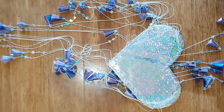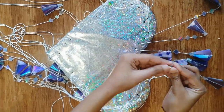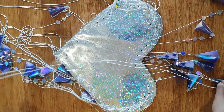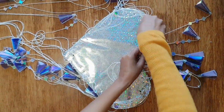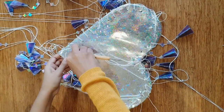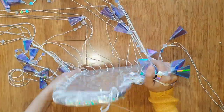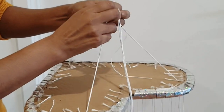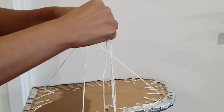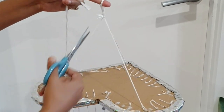Now using a needle tool I'm making 3 holes on that heart shaped cardboard. I'm going to thread a small silver colored bead through the string and thread this string through one of those 3 holes. Once this is done I'm going to tie a knot of all those 3 strings at the back of the cardboard and keep the cardboard parallel to the floor. And I'm going to cut any excess string.